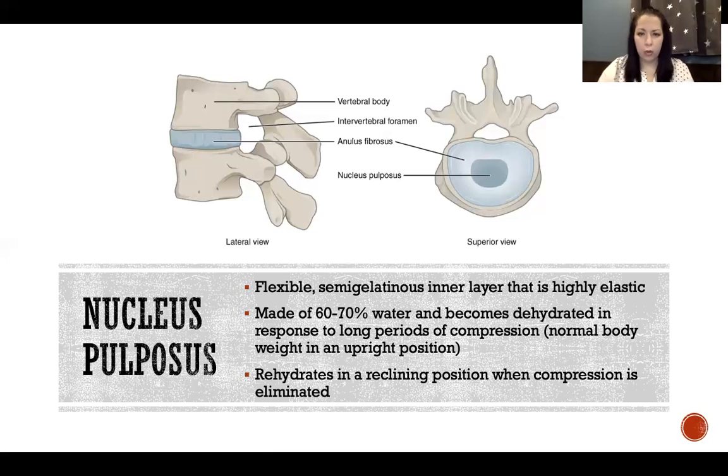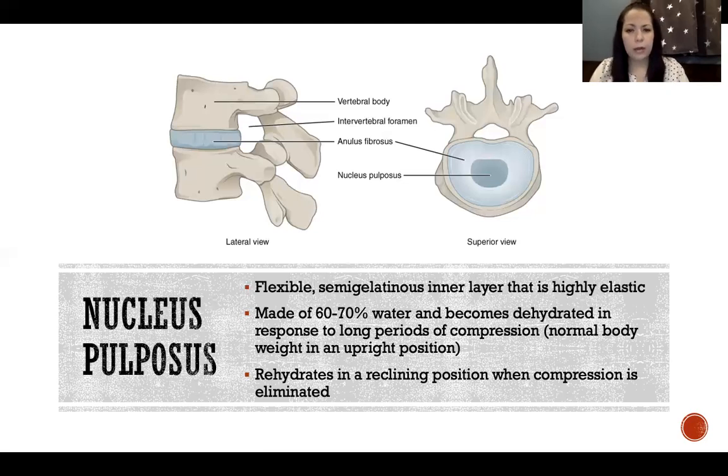So when we're in an upright posture all day long, that's axial loading, meaning that the weight of the body is coming down through the axis, through the long axis of the spine. And that axial loading is causing a lot of compression at every intervertebral joint. So it's compressing all of the discs. And part of their function is to absorb that compression stress so that that stress is not going through the bones or affecting the spinal cord. So they're acting as shock absorbers to absorb that stress.